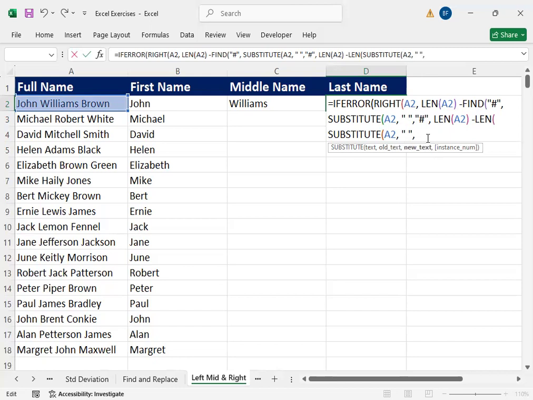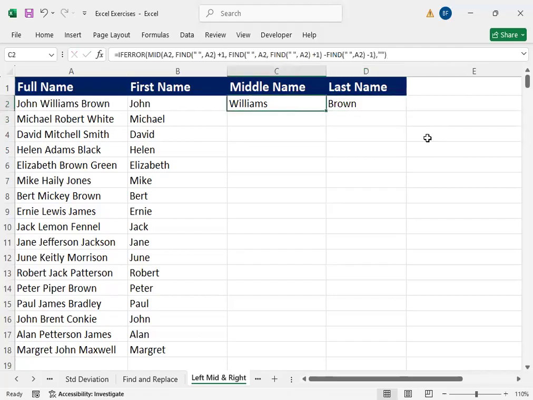Then comma. Then I'm gonna put double quotation mark twice, but no space this time. So I'm gonna close it, comma, and then double quotation mark, then close it with a closing parenthesis.